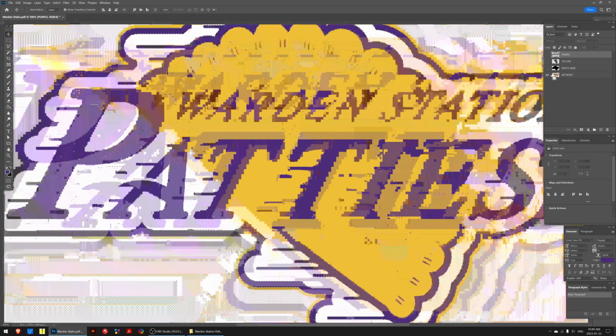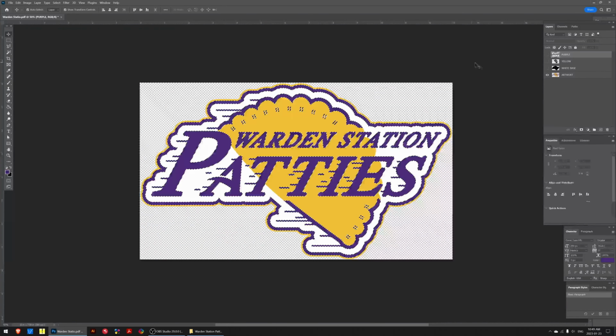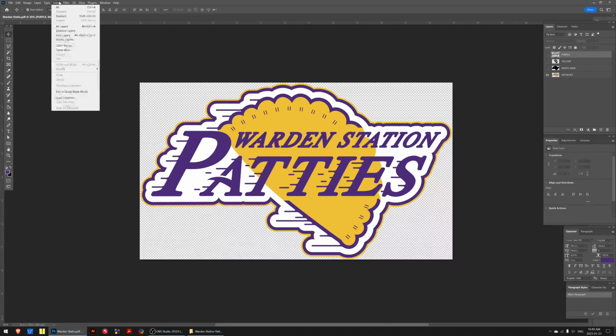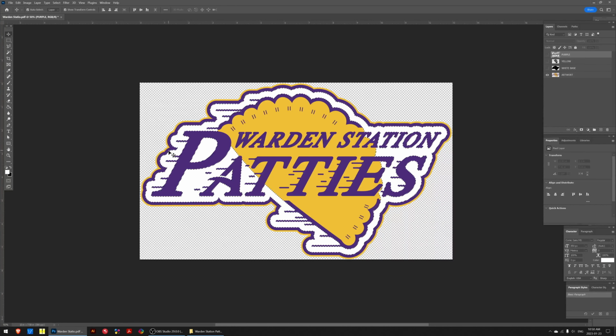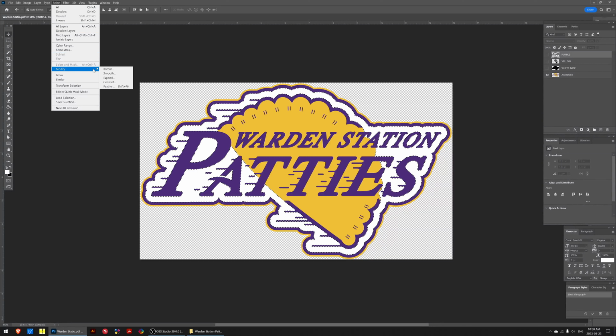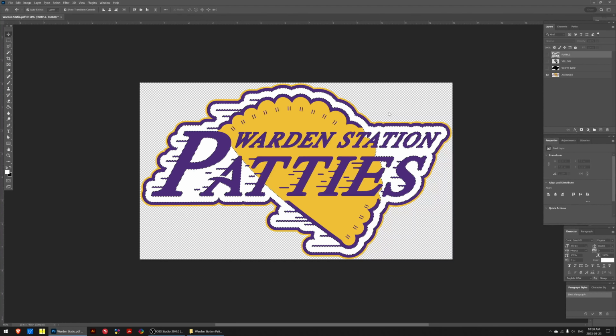Now on to the white highlight. We'll deselect that. Let's grab the white highlight, and we'll go back up to the select menu, select color range, eyedrop the white inside the image, hit OK. We're going to contract this again. It's a general rule of thumb: white ink expands as it dries, so contract it by at least one pixel, maybe two at very most, depending. But in this case, we're going to go with one pixel contraction.